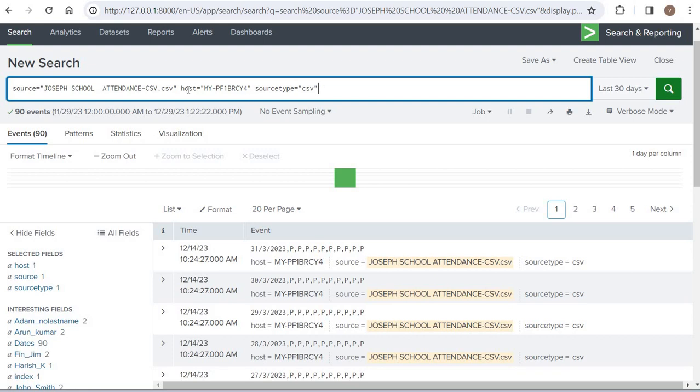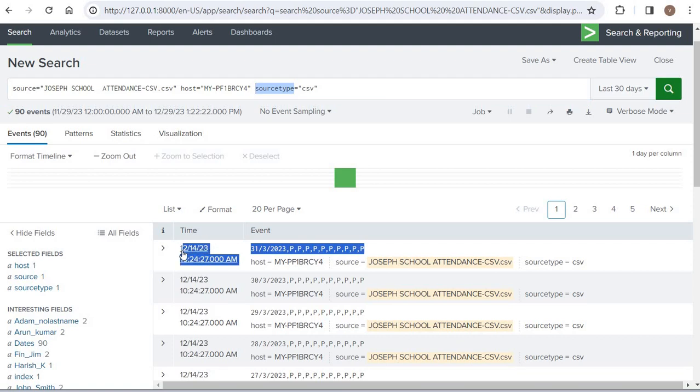So important things are host, source, source type, and then the timeline, which is actually part of the event. It is called underscore time.